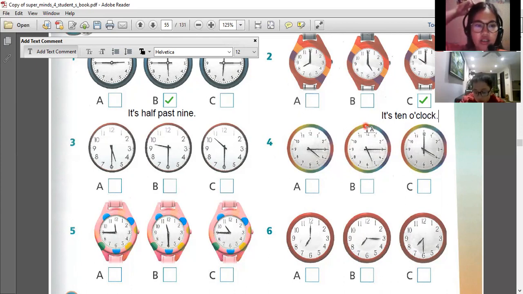All right. So let's do number 3. Okay, number 3 is what time is it in letter A? It's 5:30. Exactly. Or you can say it's half past 5. Okay, so I'm just going to write it. It's 5, right, so 5:30. That's exactly right. Okay, next, number 4 is letter B. What time is it?